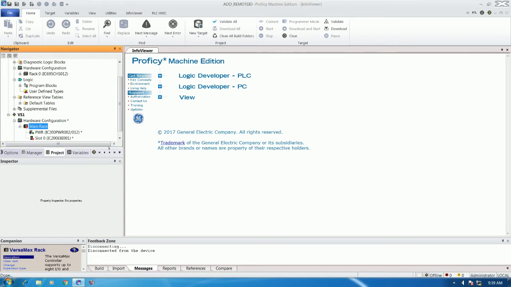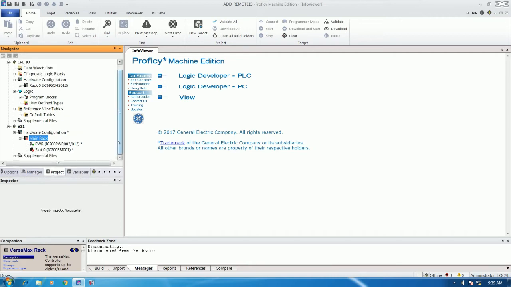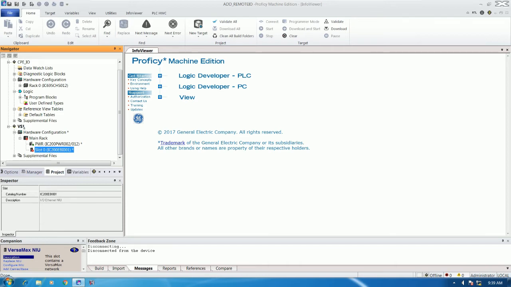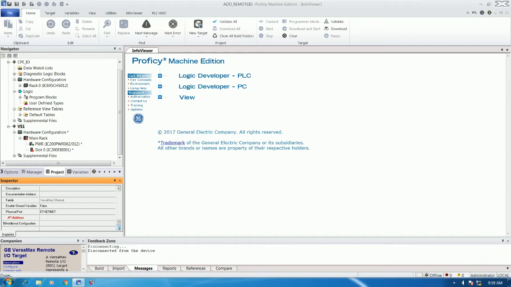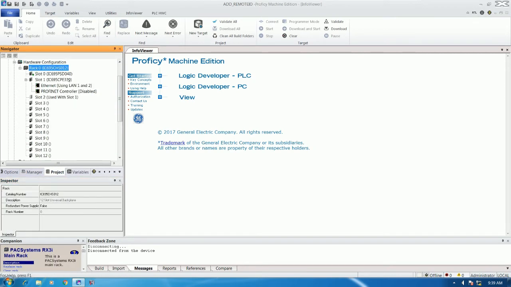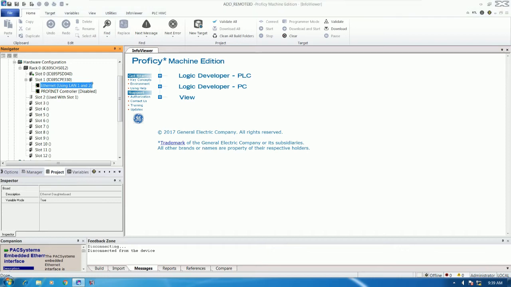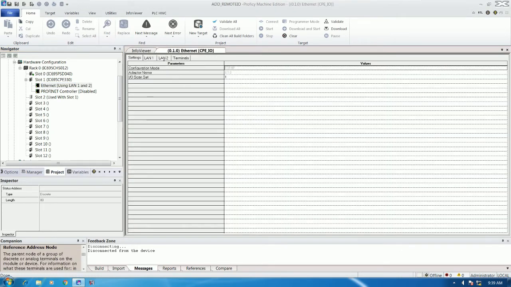And here we need to assign the IP address of Proficy also. The first step, we need to assign the IP address to Proficy to be in the same range as what we set on port 2, because we will connect to port 2. Let's check here. 192.168.32.1, right? So we will assign the address to match this range.